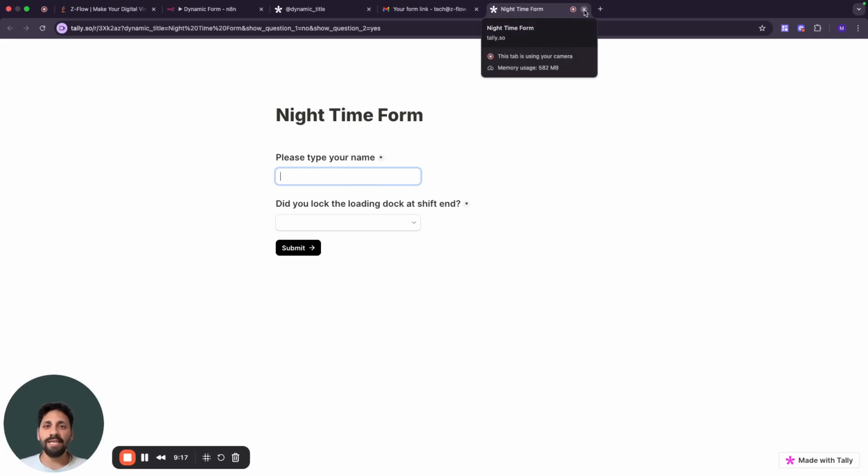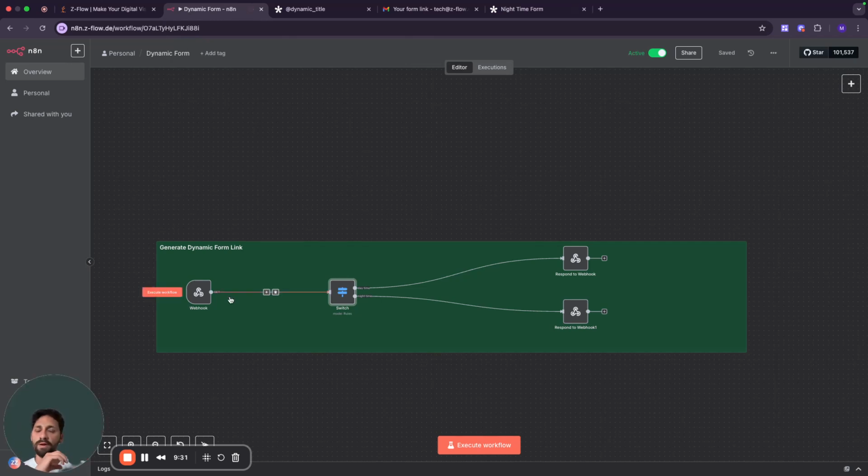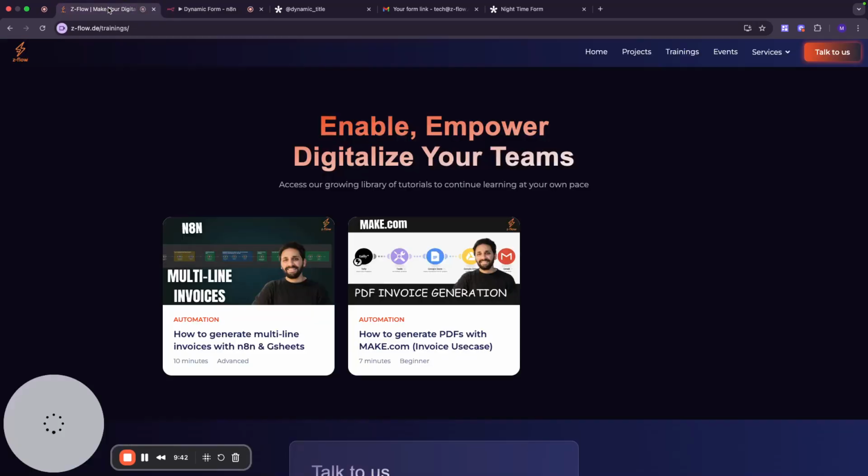So as you can see, this sounds very simple, but it has so many benefits and it has so many use cases that we can use it for. It can get really complicated with how we pass the information, which is why it's very important to always do process mapping before going into such automations.